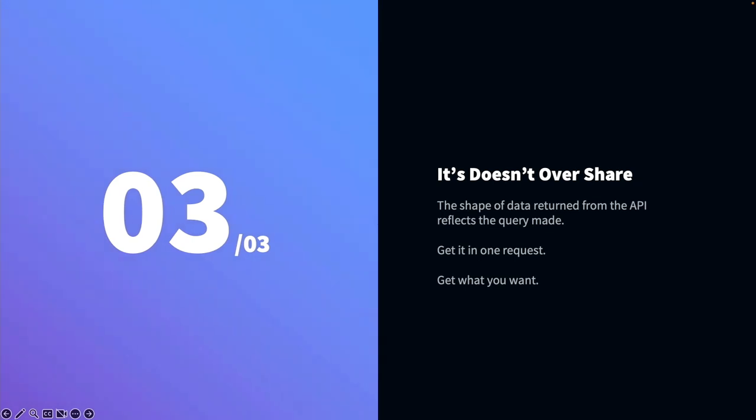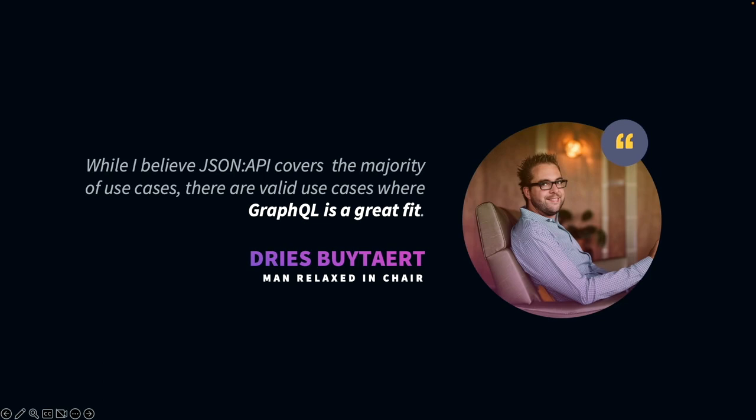About 4 years ago, Dries put up a blog post weighing up the differences between GraphQL, JSON API, and REST, evaluating each one of the pros and cons. And he landed on JSON API being the thing that suits Drupal the most. If you are building a headless Drupal, just use JSON API. That comes back to my previous points: weigh up what works for you. But he did leave a nice little statement in there, that there are some cases where GraphQL is a great fit.